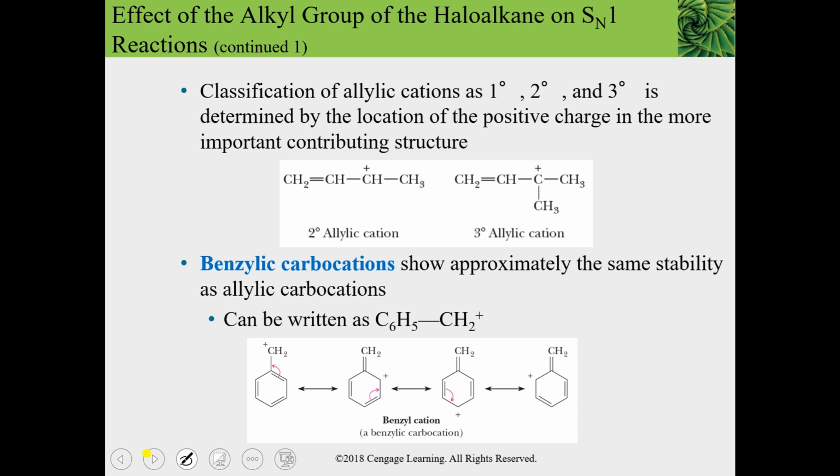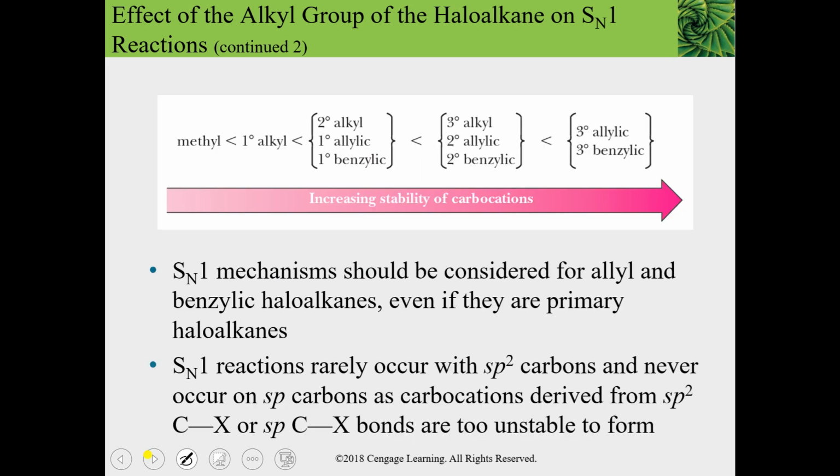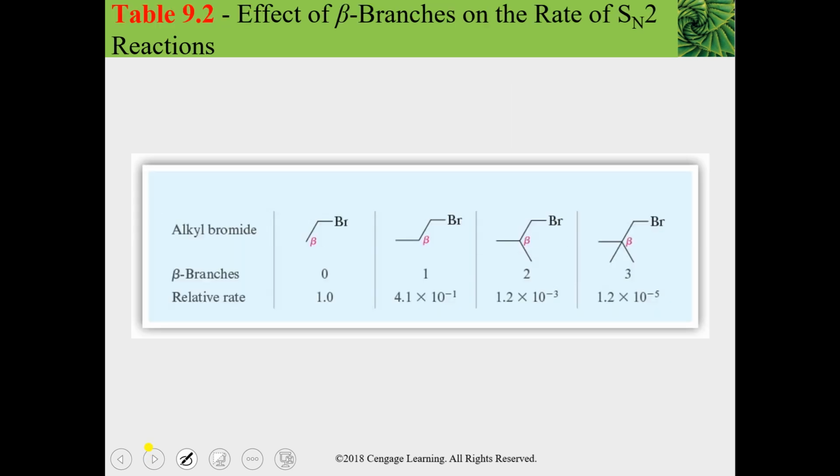So again, we can classify these as primary, secondary, tertiary. Same with the benzylic carbocations. They generally have about the same stability as the allylic carbocations, but they can all be stabilized by the delocalization. All right, I'm just going to mention this very quickly because this is going to have a lot to do with when we get to eliminations.